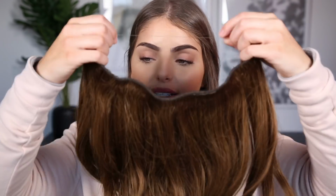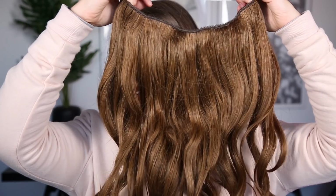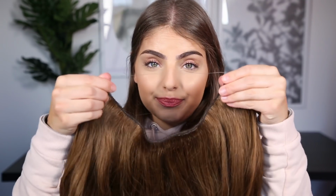What I like about these hair extensions is that they're not clip-in hair extensions. I previously was living for clip-in hair extensions, but after I tried these, I actually can't go back. So the Sitting Pretty halo hair is literally a one-piece hair extension on a wire. It basically sits on top of your head like a halo, and it blends into your hair.